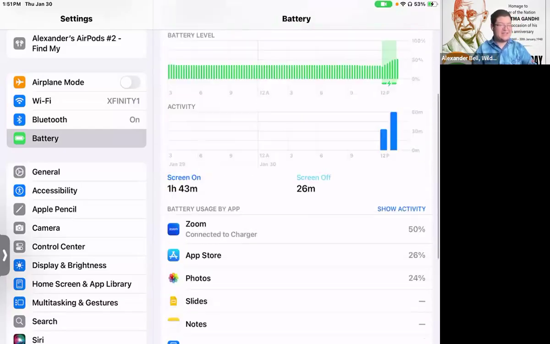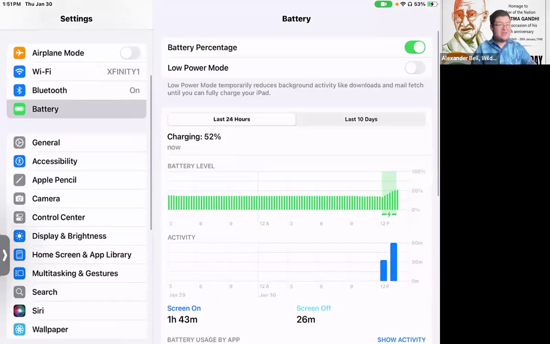So again, if you go into settings, if you hit battery, you can look at your battery information and also, of course, turn on or off your battery percentage. You see at the top right, I can have it on or off. I can see the battery percentage. But for me, I'm going to have it on. Why have it off, right? I mean, it's a little bit of a sleeker look, but it's so minuscule. But it's important for me now. I'm at 53%. So that's why I like that.